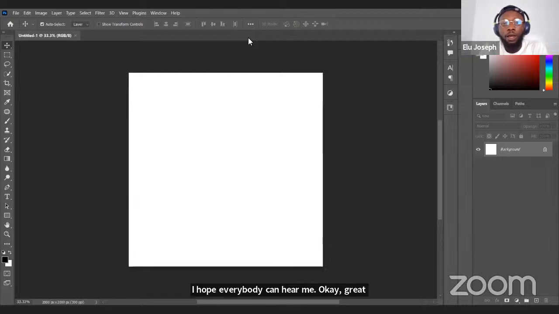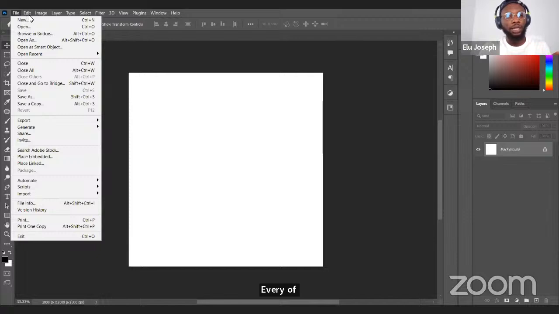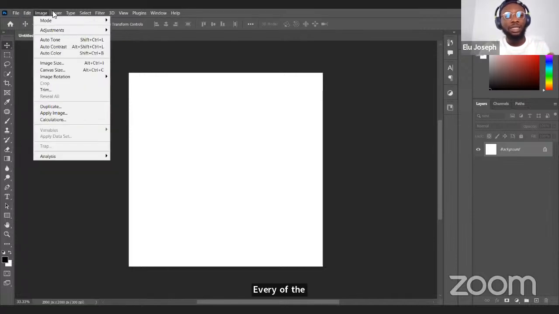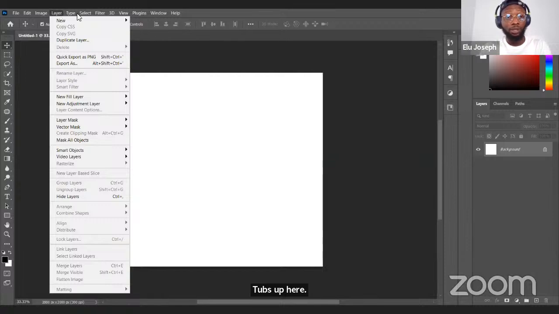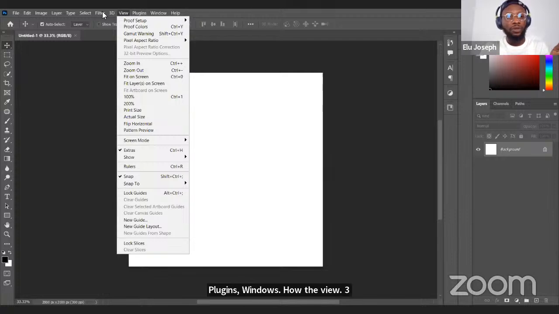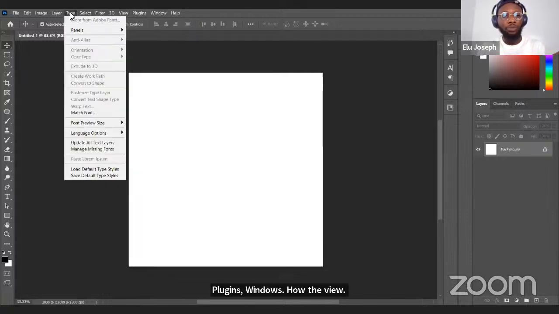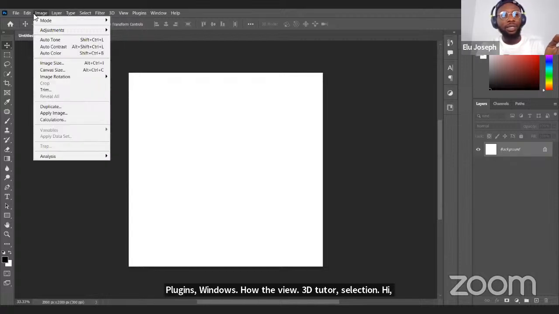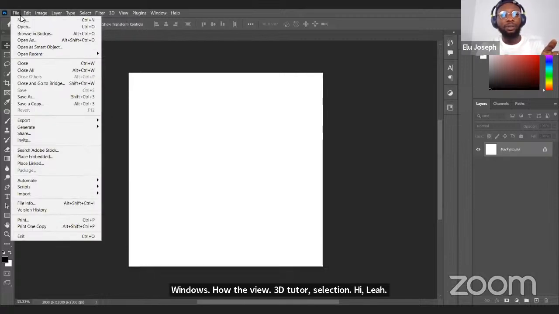Okay, cool. All right, so now this is our Photoshop interface. Every one of the tabs up here has one or two things that are very important. In fact, everything is important, as you can see on all of them. Plugins, Windows, Help, the View, 3D, Filter, Selection, Type, Layer, Image, Edit, and File.